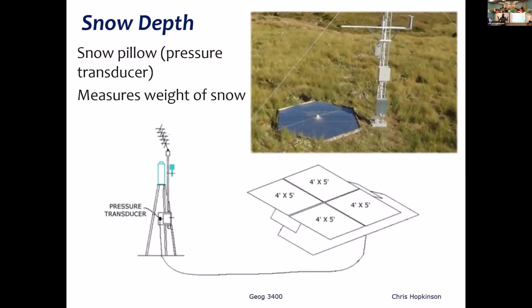And so there's many of these across Alberta. I couldn't tell you how many, but it's probably on the order of 100 or hundreds. I don't know, maybe Celeste knows the exact number, but there's lots of them. And they're telling us what the snowpack accumulation is throughout the winter and into the spring.